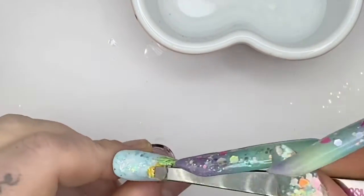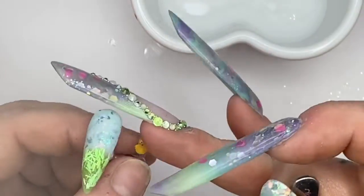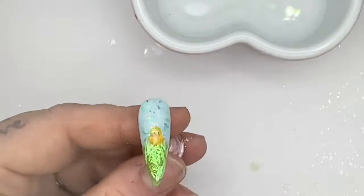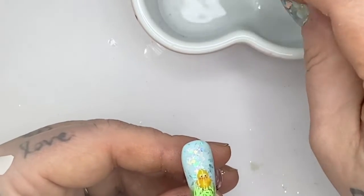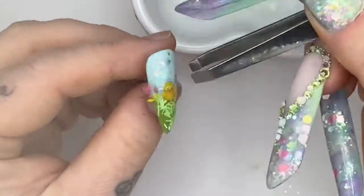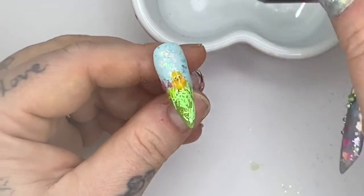So yeah, I have sanded that nail as well. Just to make you aware, I've taken the sanding out because it's boring. I find sanding so boring. But it has been filed and sanded and buffed. So yeah, I'm just working now with those water decals, and we're putting a little chick, which is super cute, into that landscape, and some tulips and some greenery just at the side of him as well.